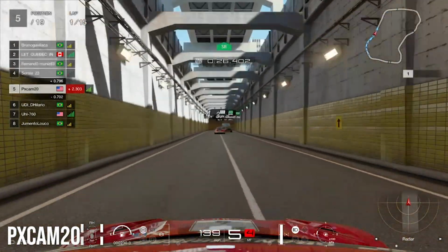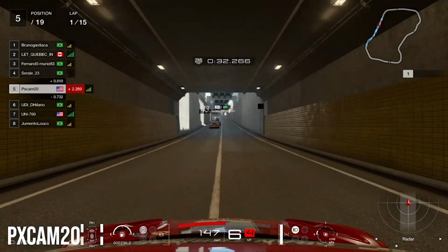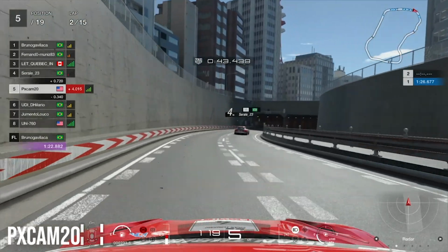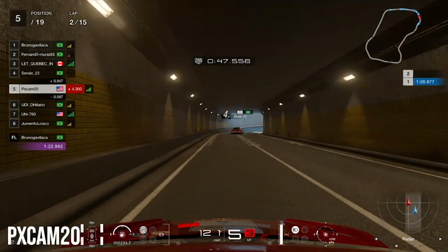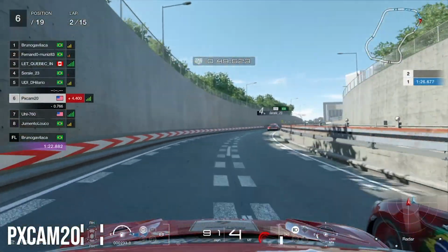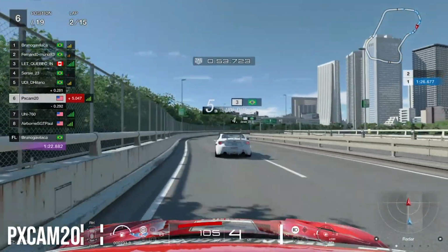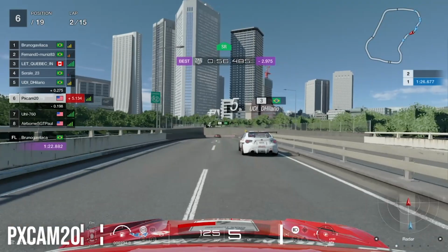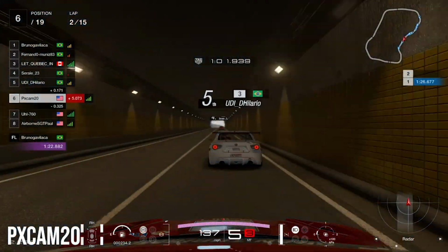So again, starting on the hards on this race here, we're just gonna try to hold off as many cars as we can, since it is a narrow track, it is a lot easier to do a lot more defending here. It's mainly a one-line track. As you can see, a car is already trying to make a move on us on the inside. We have to give him the position there so we don't go side by side on this tricky left-right-hander here. Going side by side can be detrimental here, especially the fact that if you go side by side, one of you guys is gonna end up hitting that barrier.